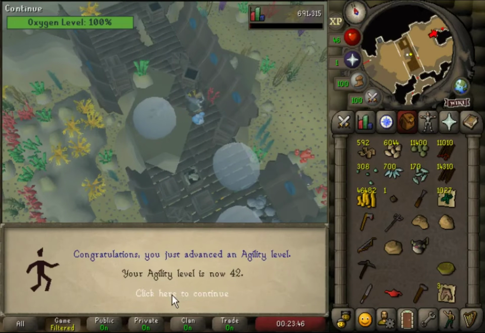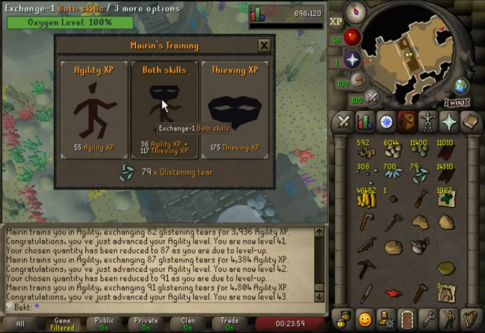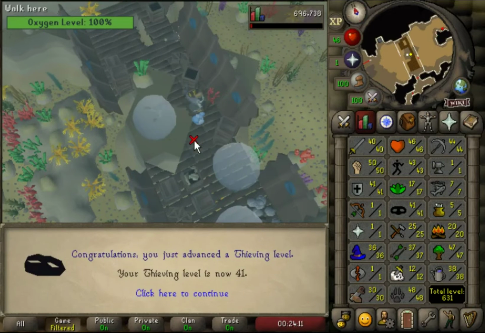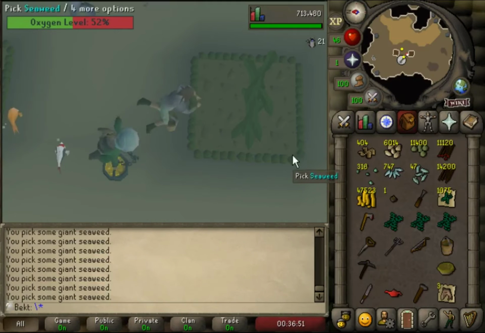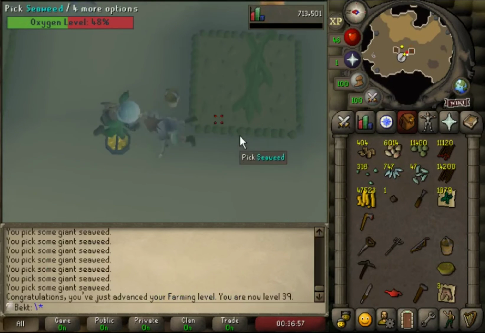There's 42 agility. It's going to help so much because running about with low agility and no weight reducing gear on an ultimate, so you can't bank your items, you're always high weight. It's just so slow running about. But now we've got 43 agility and we actually get 43 thieving as well. That's mad considering I've not actually trained it. It's all been shared XP. I should do a full day down here and then spend it all on the thieving XP to see how much it goes. It'll probably go straight up to 60 in just one day.